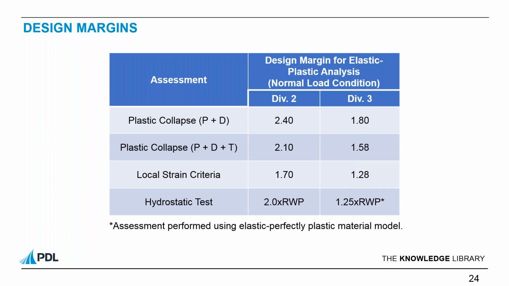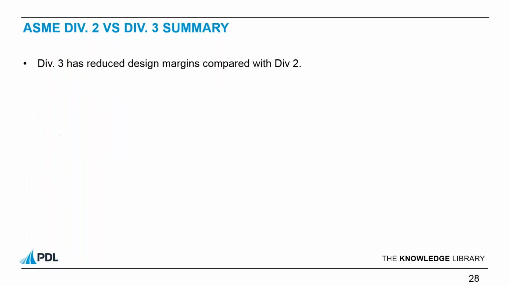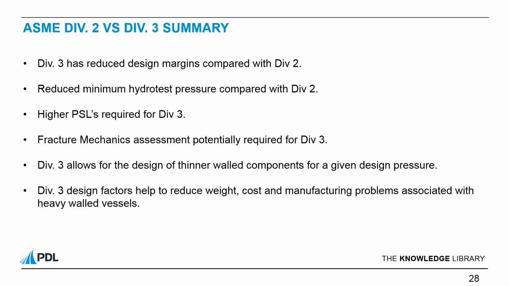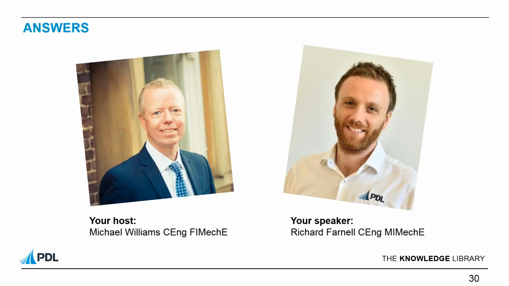Fundamentally though, the assessment of fasteners is done using a linear elastic approach. I guess we don't really want to allow our fasteners to go plastic. If we do that, we're likely to lose sealing or something like that within the system. So we tend to be limited by the limits from, I think it's 17D, which I think sets 83% of the yield strength for fasteners. So basically we're working towards that.